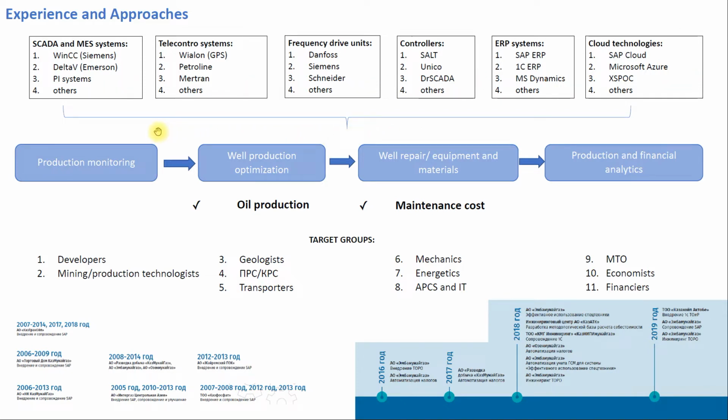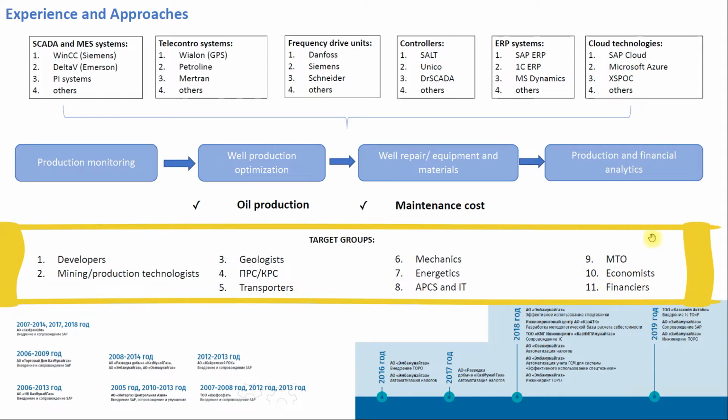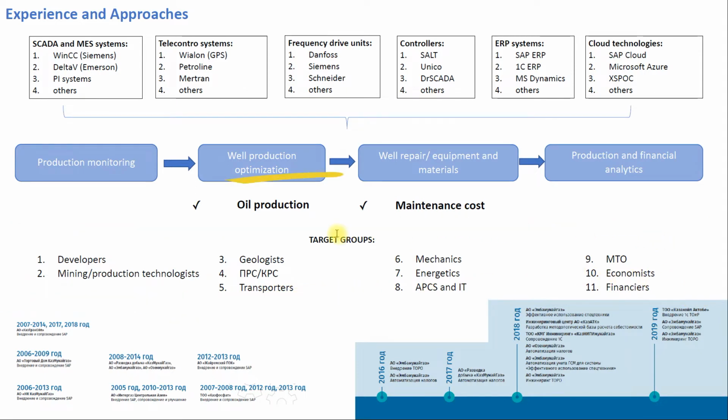This allowed us to develop a solution regarding oil production monitoring and optimization, well repairs, as well as production and financial analytics. The solution functionality was developed for specific target groups. In addition, it is aimed at influencing oil production indicators and the cost of maintenance and equipment repair. In this presentation, we will demonstrate to you the system's functionality aimed at influencing oil production indicators.